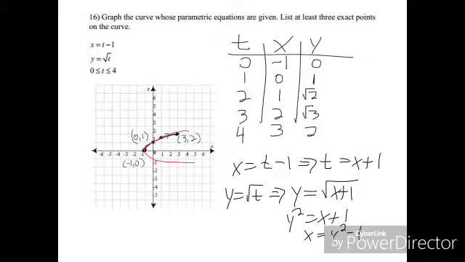I didn't mean to write it in red and now it won't let me erase. Oh, actually, I bet I can erase just that layer. Crazy program. Okay, good. This parabola, we're only getting a piece of that parabola because of this 0 and 4. So now, although all that work is not necessary, if you had to convert from one form to another, that's the kind of work that you would need to do. All right, moving on.